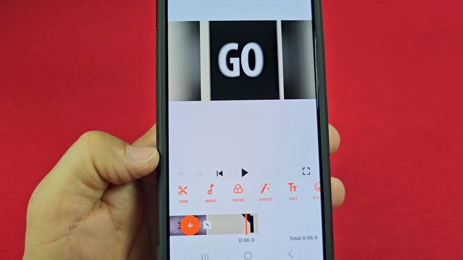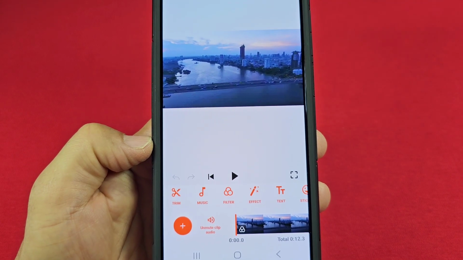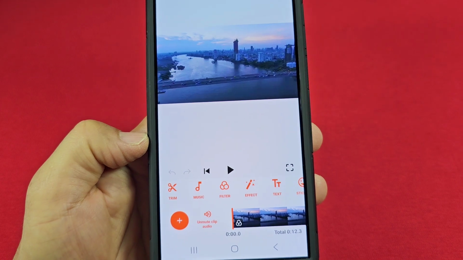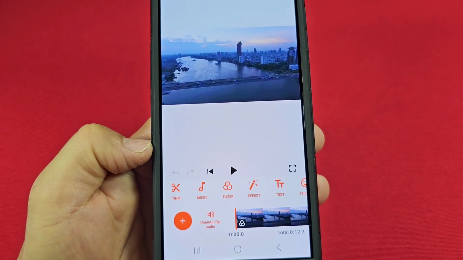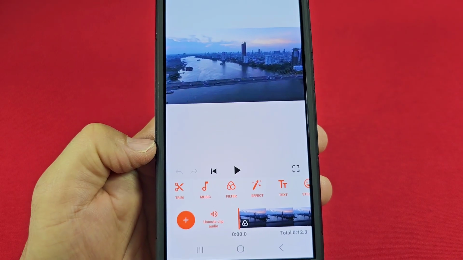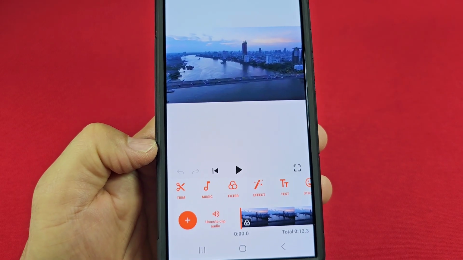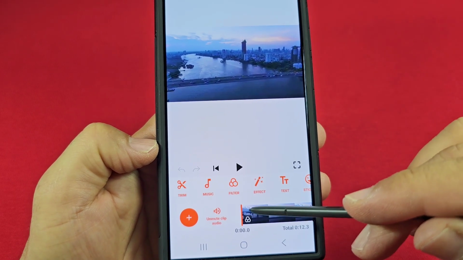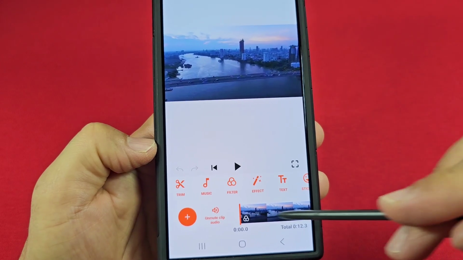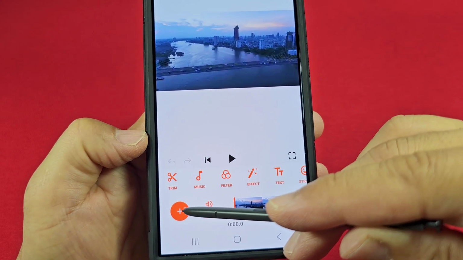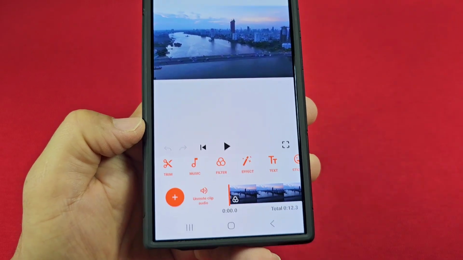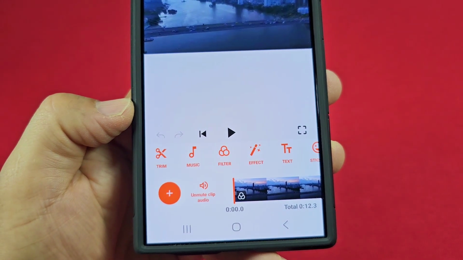Let's get started. As a beginner's guide, let's just say you are editing a video and you have your video here already. And now before your video starts, you want to get that countdown effect. So in order to do this, you want to make sure you're starting before that video that you are editing. So make sure the timeline is here and you're going to press on this plus right here for the YouCut Editor app. Okay, so I'll go in a little closer so you can see what's going on here.